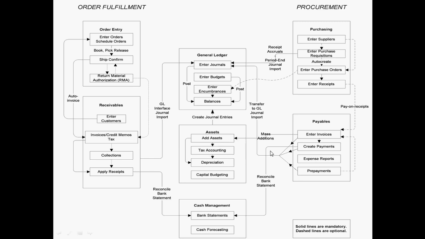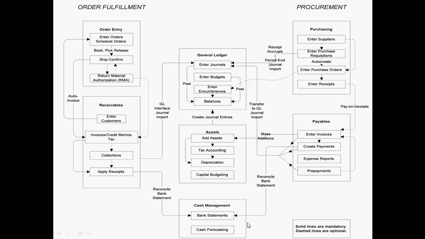There's a whole global tax module, so let's not even talk about tax accounting here, but you understand that everywhere there's a tax calculated across the business. You depreciate and you do capital budgeting in your fixed asset module. Cash management is where you manage your bank statements and forecasts and things of that sort, and you reconcile the bank statement here also. By doing the payments, you reconcile in the cash management module, and here again you reconcile it in the bank statement from the receipts in cash management.